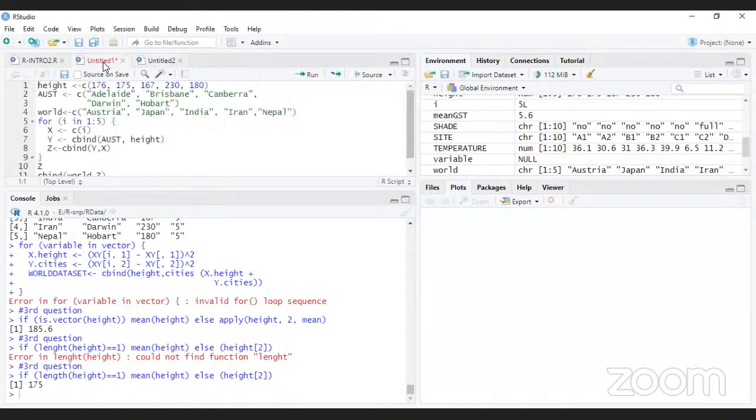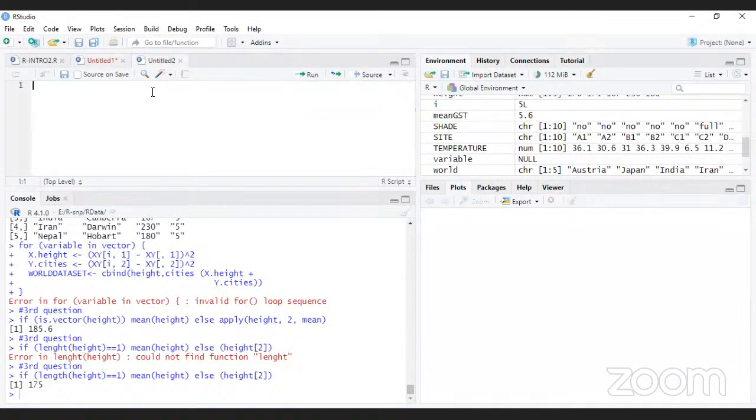You can enter any values for height and the country. These three values you can take on your own. So it was asked in the question.